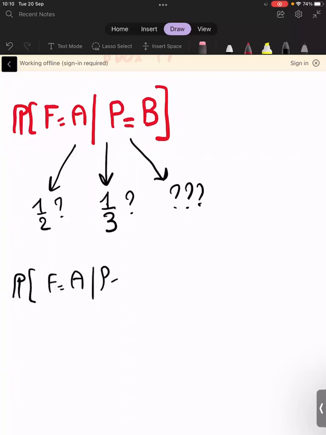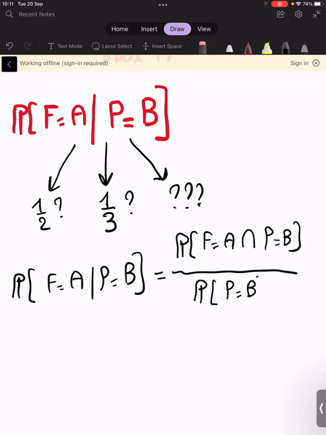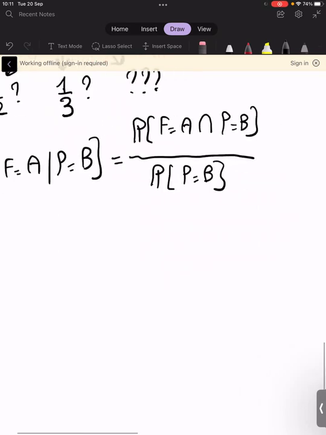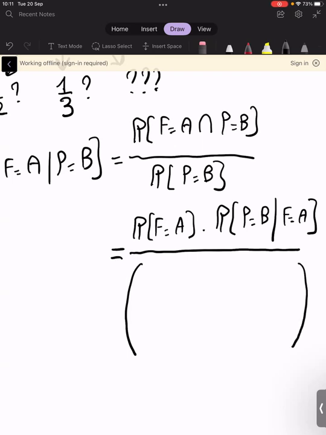So it's very elementary Bayes probability. If the Ferrari is in A and the presenter opens B, Bayes tells me, this is one of the most important formulas I will tell in science, but true just in classical physics, the probability that the Ferrari is in A and the presenter opens B, divided by the probability that the presenter opens B. Now, once again, for the numerator I use Bayes: the probability that the Ferrari is in A times the probability that the presenter opens B if the Ferrari is in A. And in the denominator, I will use the total probability. I will decompose the event that I want, the probability that the presenter opens B, on the partitioning of the space, which is the place of the Ferrari.